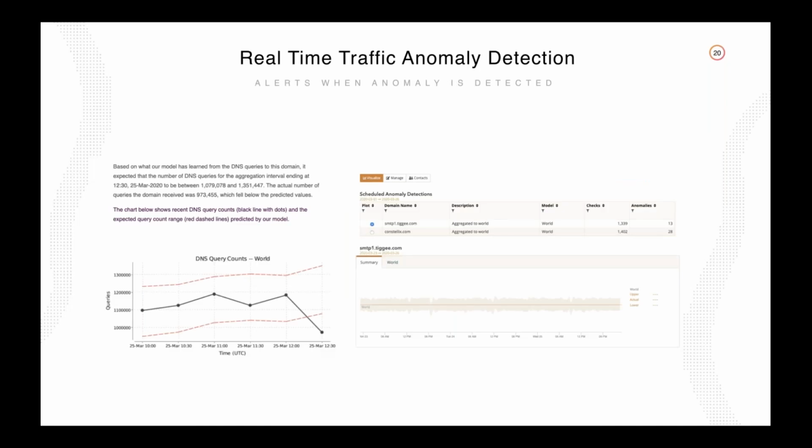So, real-time traffic anomaly detection. What we do is we provide a dashboard where you can go and configure this, and we also provide alerting and monitoring to alert you whenever this happens. What you see on the left-hand side of your screen right here is an alert that would come up in an email. You can see there's a machine learning algorithm behind it, and we'll talk about that in a little bit. When your traffic leaves outside those bounds, it will alert you and send you an email notification. In that email, it gives you a link to get into the analytics tools that we provide to let you go in and troubleshoot this.